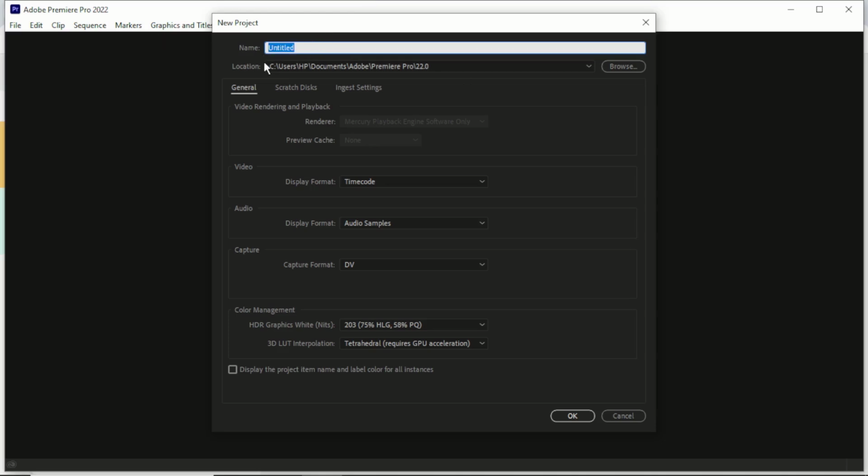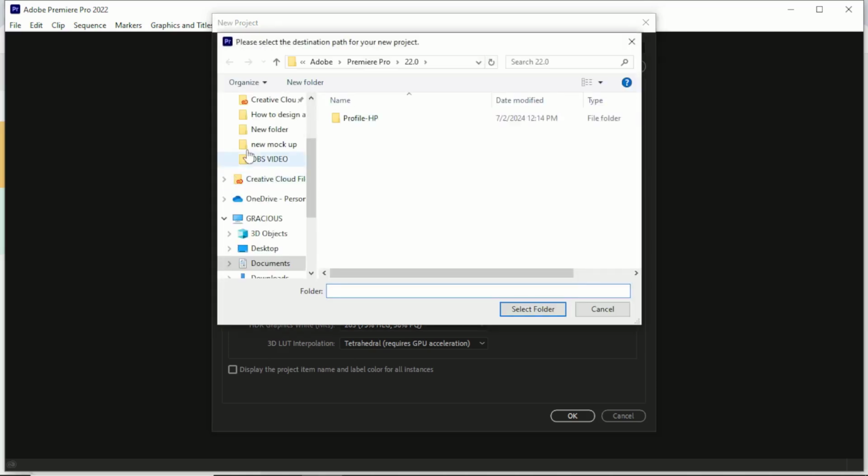Now let's give our project a new name. Let's say introduction. Now we can create a location for our file. Go over to Browse, and you'll be able to select where you want your file to be saved.